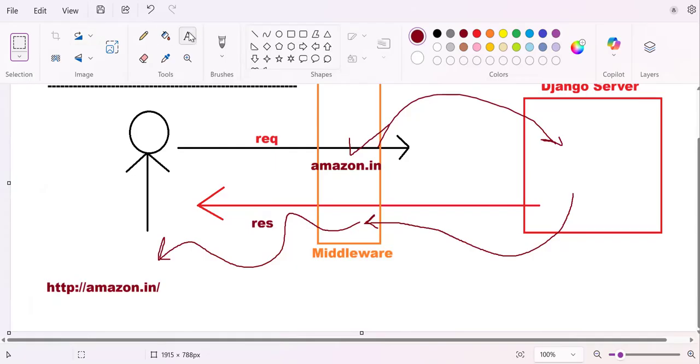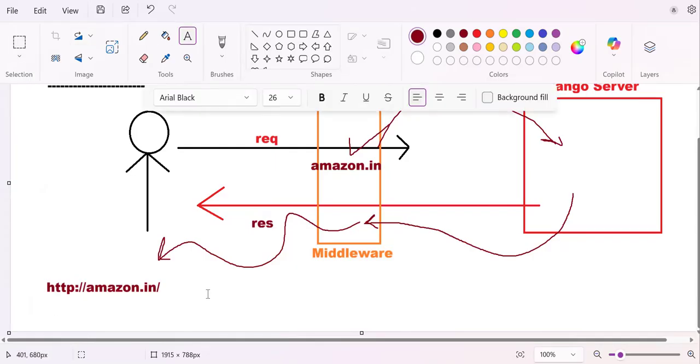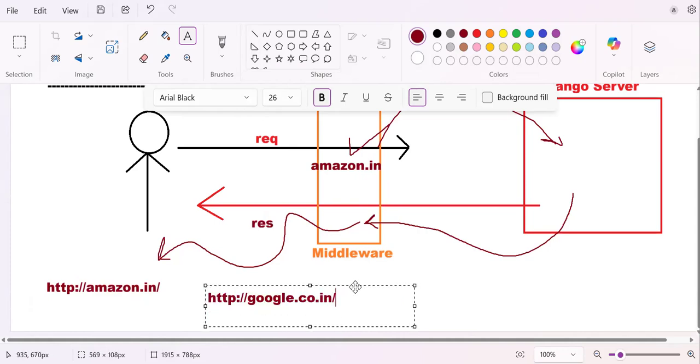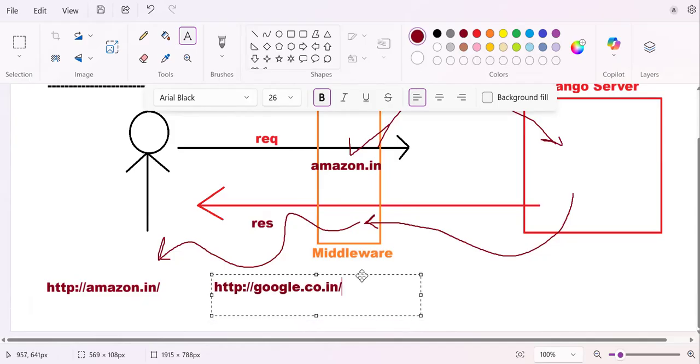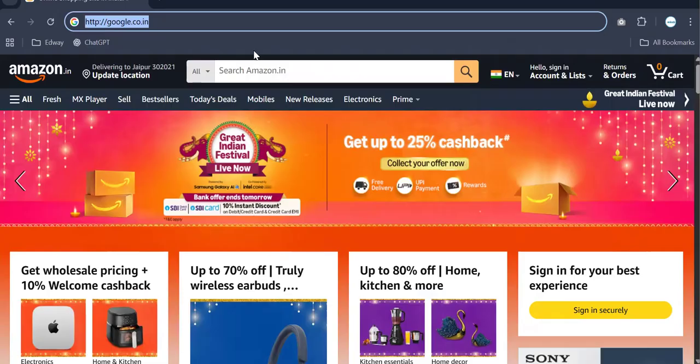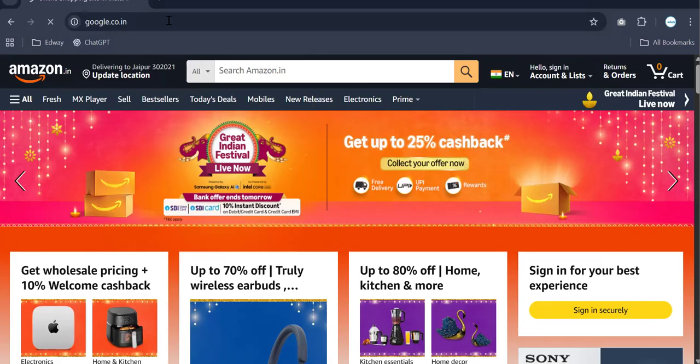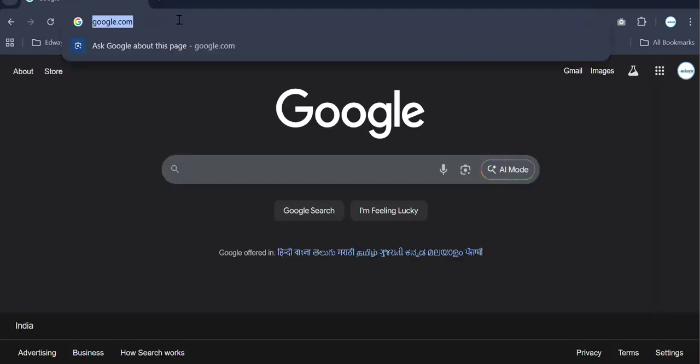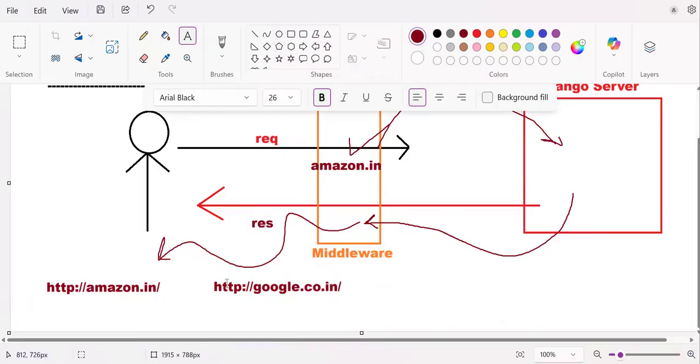So I have typed this particular address, HTTP colon forward slash. I have typed this, right? So let's just press enter. After typing this address, let's press enter. Okay, now let's copy this and just paste it here.